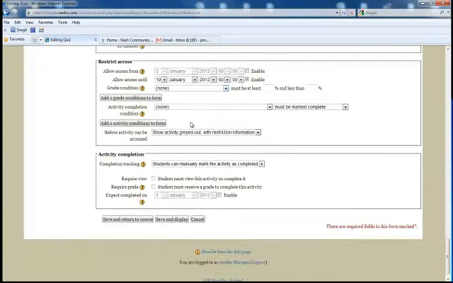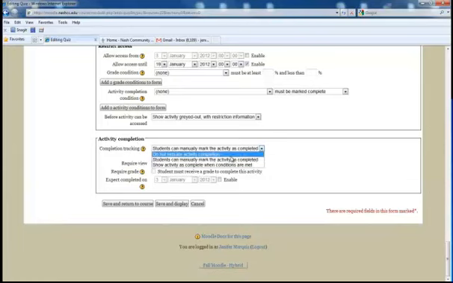Okay. Scroll down a bit. And activity completion is a way that the students can know whether they've done the assignment or not using checkboxes. If you have that set up in your course settings, you could have them manually mark the activity as completed, or activity is complete when conditions are met, and that could be when they viewed it or when they received a grade.